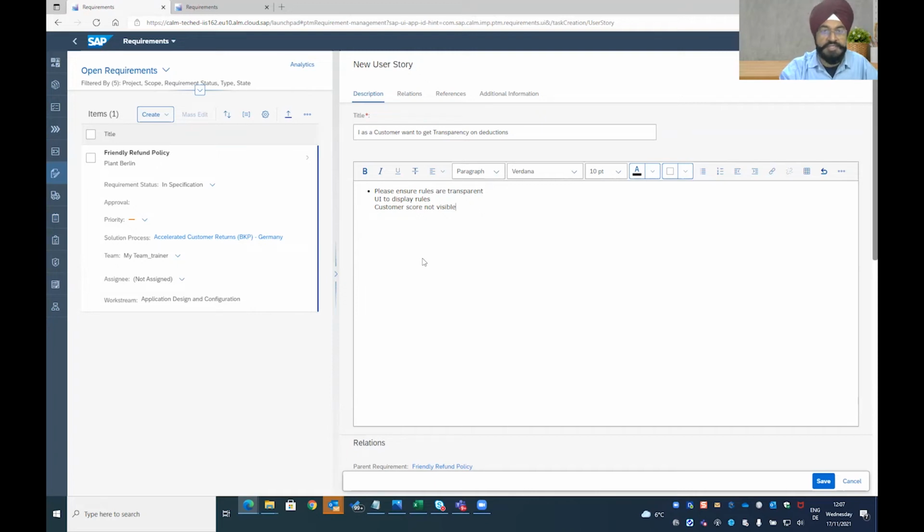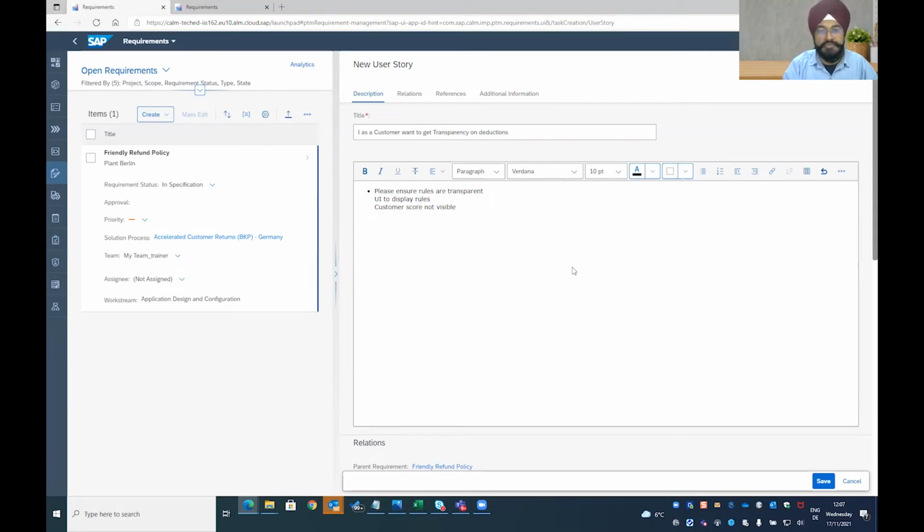So that's the whole idea. So it should be very specific. And also you will shortly see when we save this user story, this is saved as a child of requirement. So this is also the first step towards traceability. So we started with the process. Even before we started with a scope, had a process, had a requirement, now requirement has a user story.